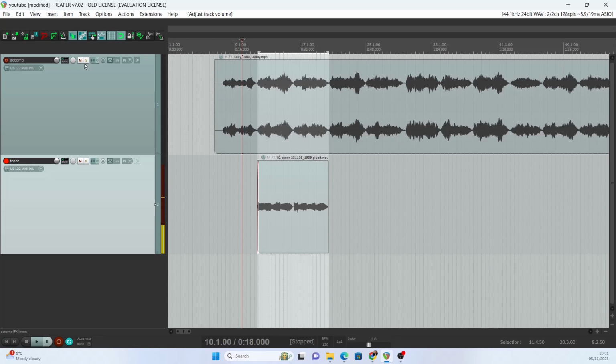but I bias it. So you go up here to the pan control, and at the moment the accompaniment is going equal right and left. So let's make it about 80% right. Generally that's what I go for. And then conversely, your part, let's make that about 80% left. Sorry, I've got the volume there. Let's make it about 80% left.